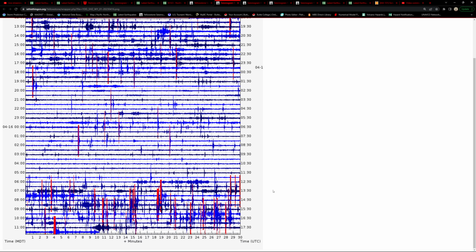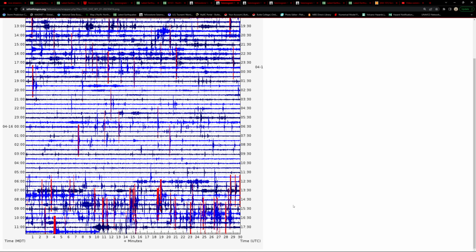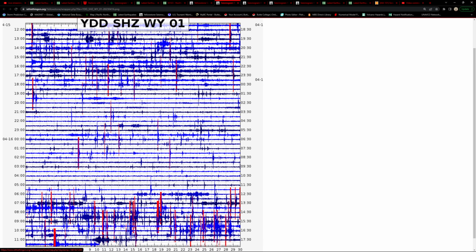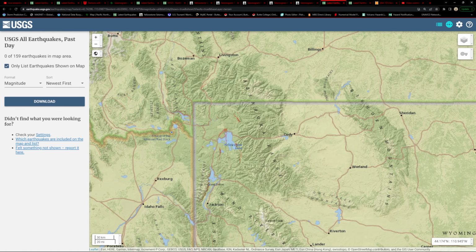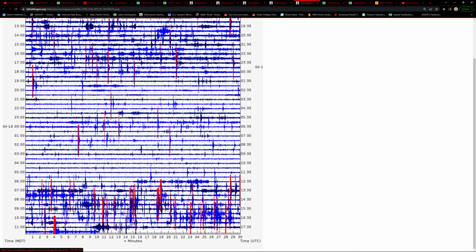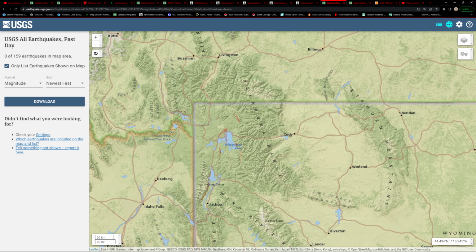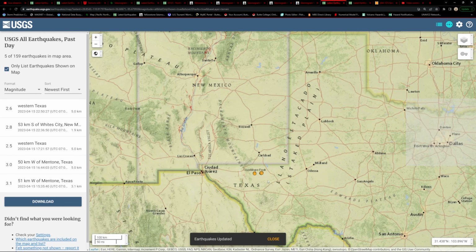We'll see what the USGS puts out tomorrow morning, because they have to go through and look at all the data that came in, pinpoint exactly where this activity is taking place, how far below the surface, the correct magnitude, more so than what the computer can do. And that's why we're not seeing anything showing up here across Yellowstone today, because there's nobody there to review it. But I can guarantee you there's probably a good 100 earthquakes or so listed on this graph. There's a lot. I'm not going to go through and count every single one of these, but there's probably a good 100 or so small quakes there at Yellowstone National Park over the last 24 hours. Continue to watch that.